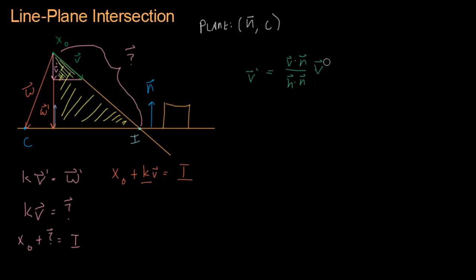oh, this has a v prime right here. That shouldn't be there. For w prime, okay, it's going to be w·n over n·n times n. And you know what? I messed this completely up. This should be an n. So these are my two equations for projections.